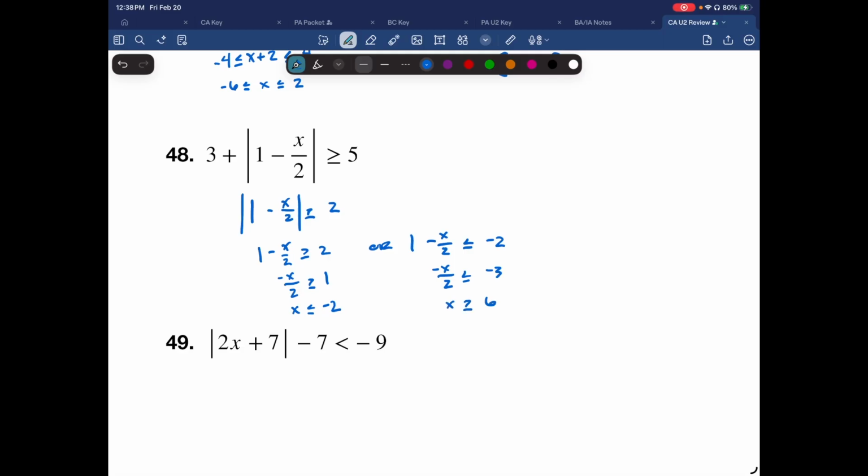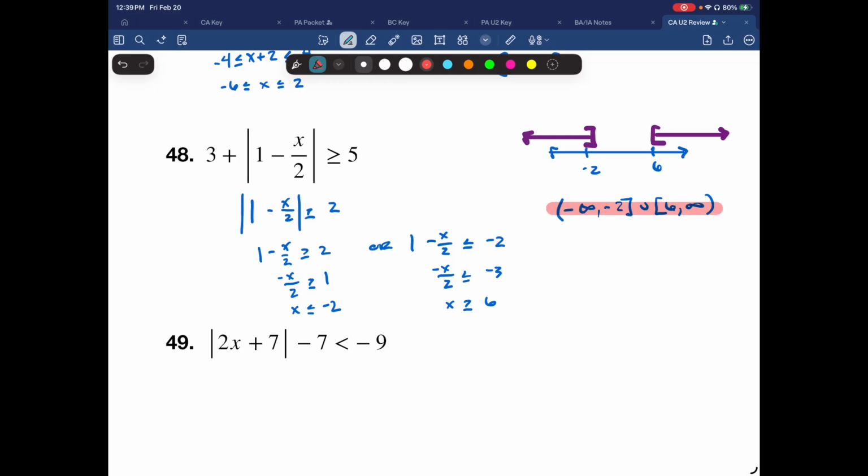All right, so I'll graph that. You got negative 2, you got 6. All right, you're less than or equal to negative 2, so it's a bracket, shade to the left. And then you got greater than or equal to 6, so you're going to bracket, shade to the right. And again, you write your interval from least to greatest, and you include the gap in between by using the union symbol. So it's negative infinity to negative 2, bracket, union, bracket, 6 to infinity. Parentheses on the infinities. That's your answer.